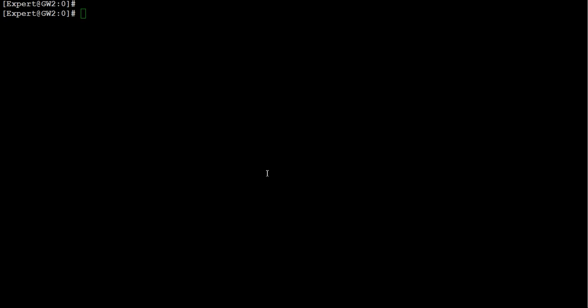So let's start with the first command. Before that, I wanted to tell you I'll be running all these commands from the expert mode. Whatever advanced commands we have, we need to run from the expert mode. If some commands need to be run from the standard mode, you need to check that from your system itself.